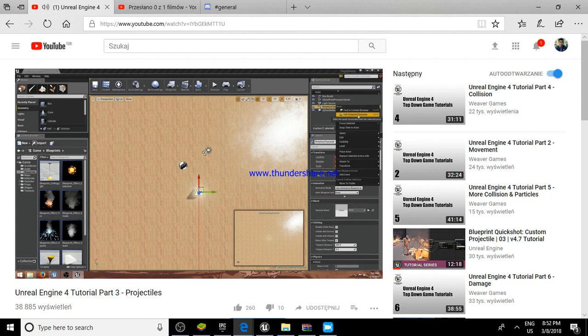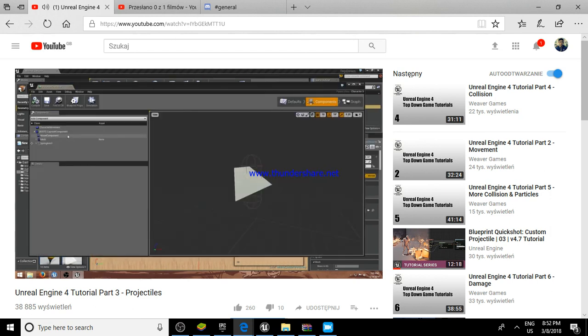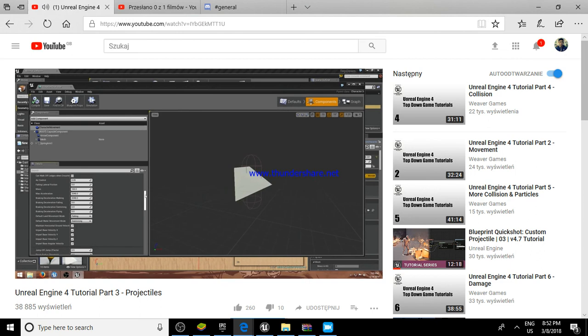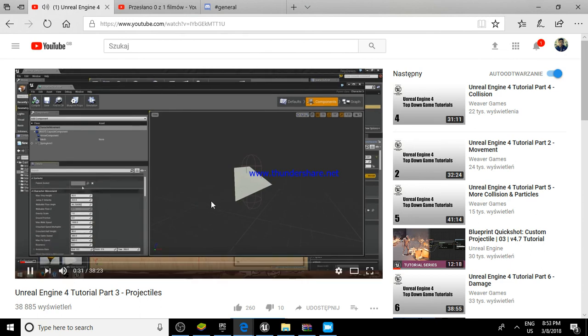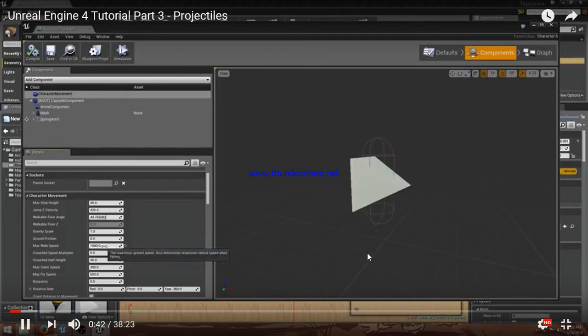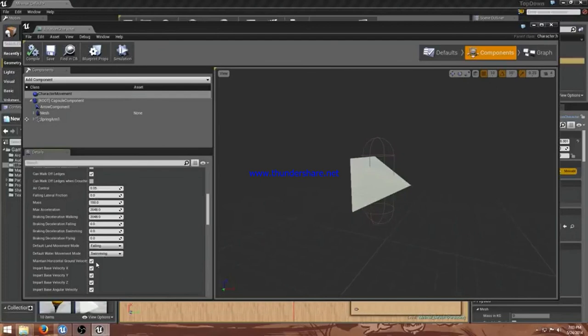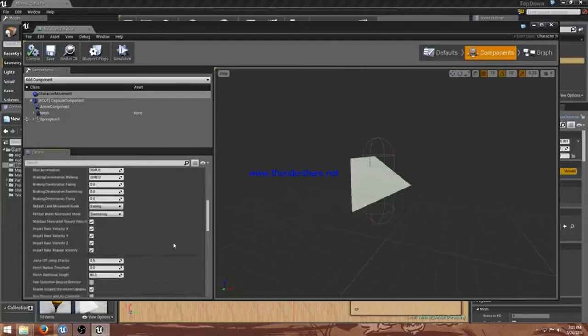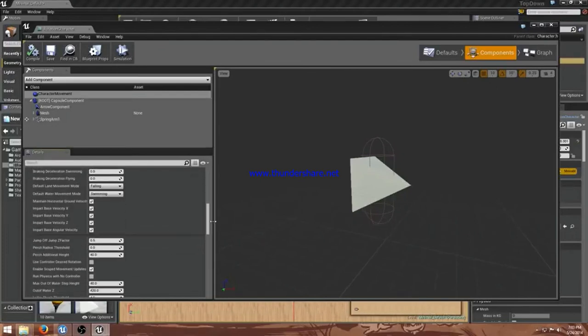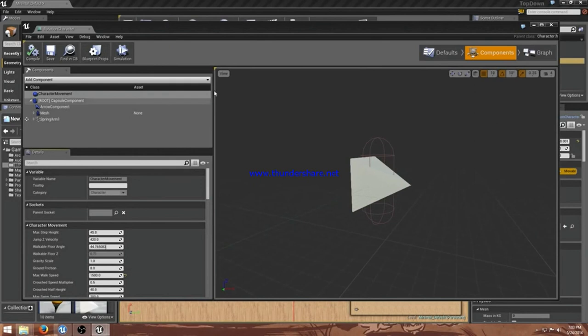just clarify the rotation, or the character movement setup I've settled on. It's quite simple. All I've done is everything's at default. If you press the little yellow return arrow on the side of something, it goes back to default. Everything is default except for max walk speed, which is at 1500. I've settled on the falling and swimming, I mean water movement doesn't really matter. But that's basically all I've changed in it.